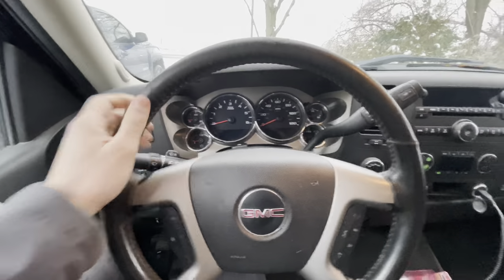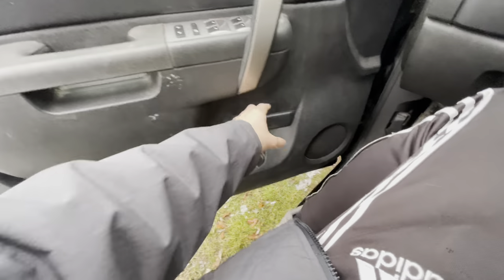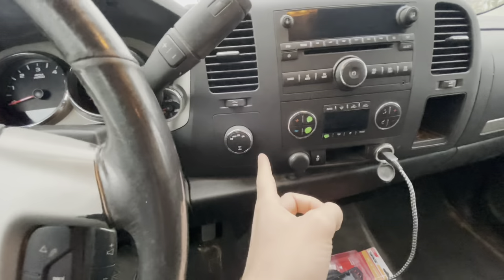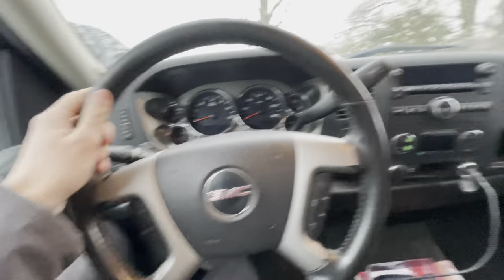Here's a quick look at the inside. Everything works — the only thing that doesn't work is this handle, but I actually have a replacement right here. It's four-wheel drive, everything you need. It's simple but it'll do the job just fine for me. I'm going to be using this to tow my Miata and the 350Z.